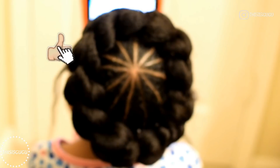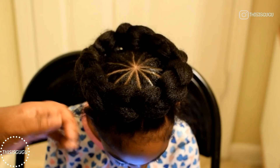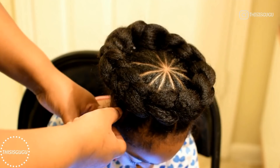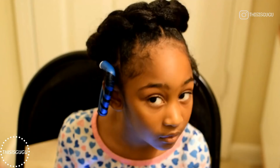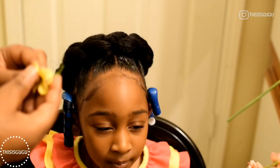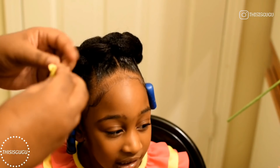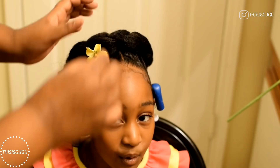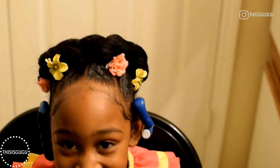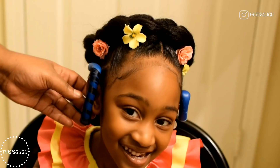For the piece of hair we left hanging by the ear, I add some mousse and then put in a flexi rod — I wanted the curl to be longer so I used a flexi rod instead of a perm rod. Then the next part is adding the flowers, which is my daughter's most favorite part because she loves flowers in the hair. I got these flowers from Hobby Lobby — I used the yellow ones for her halo braid last year so I already had them. I just cut and bend the flower stems and tuck them into the hair, and she just starts feeling herself because she loves it.